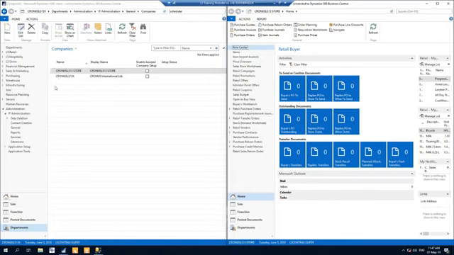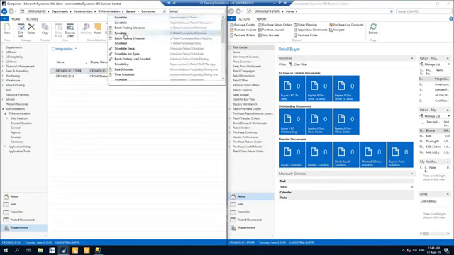Now, I will be running the scheduler in head office, and it will connect to my store company, which I have here on the right, and it will go and modify specific data.